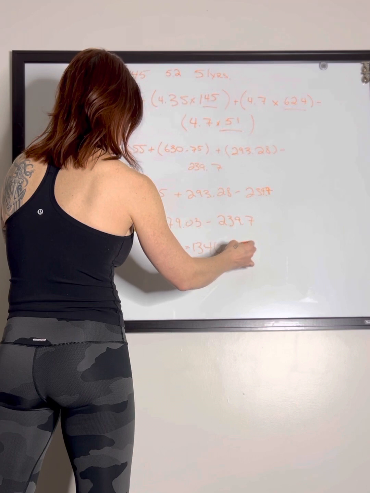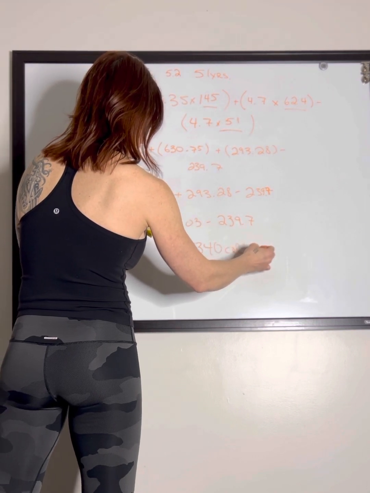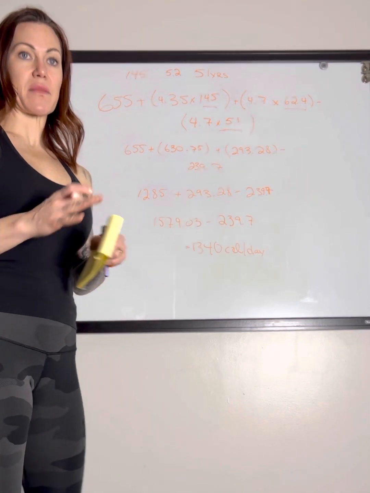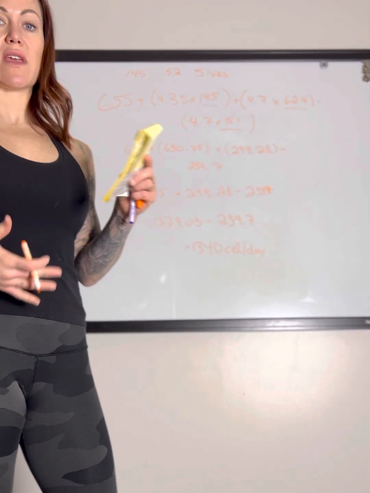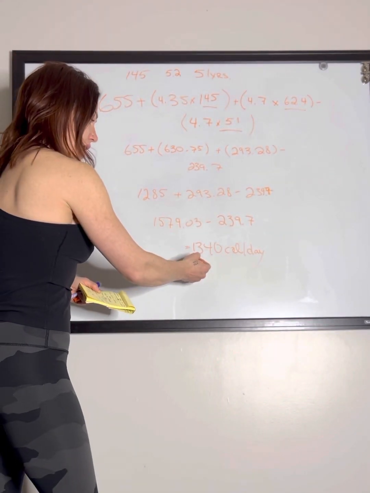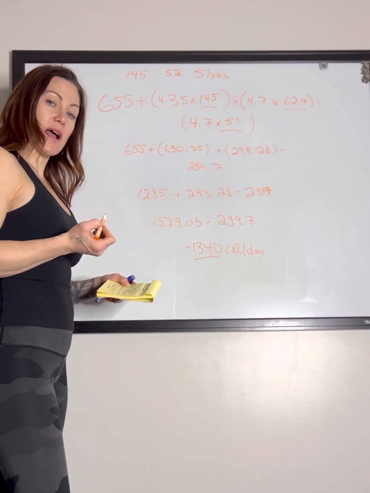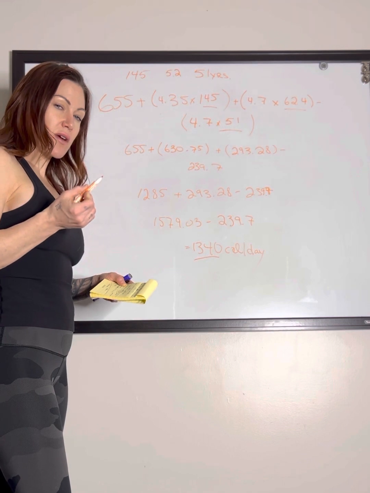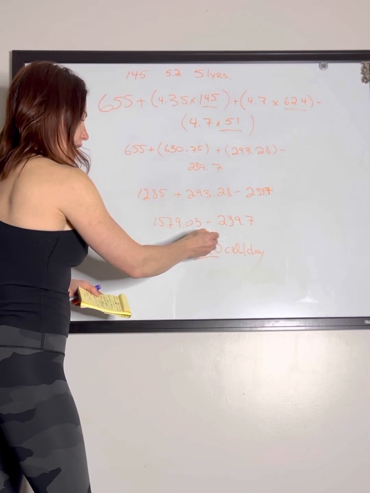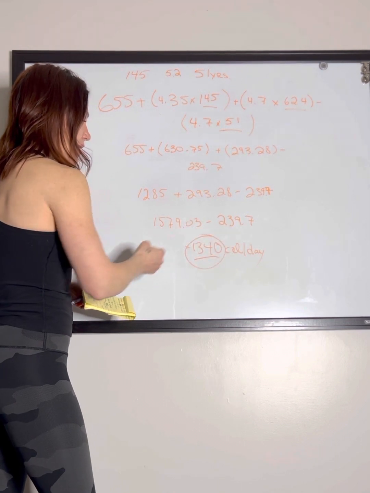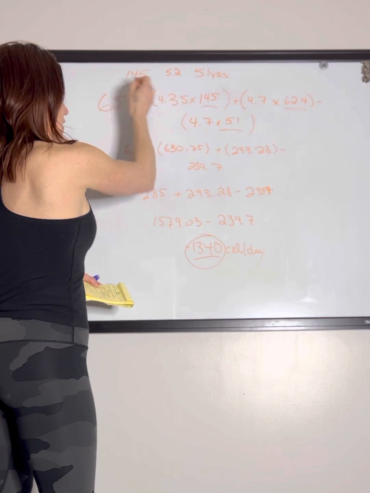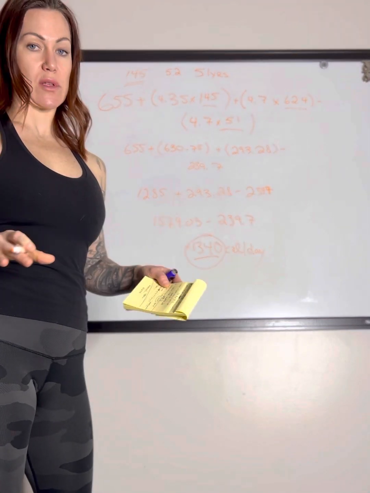1340 calories per day. Okay, that's how many calories you burn just waking up and not doing anything, just breathing and all of our bodily functions that we need in a day. So it's not a very high number, but it's also not a very low number. And this is why I wanted everyone to see this, because this number, okay, is what it would take to maintain this weight, doing absolutely nothing.